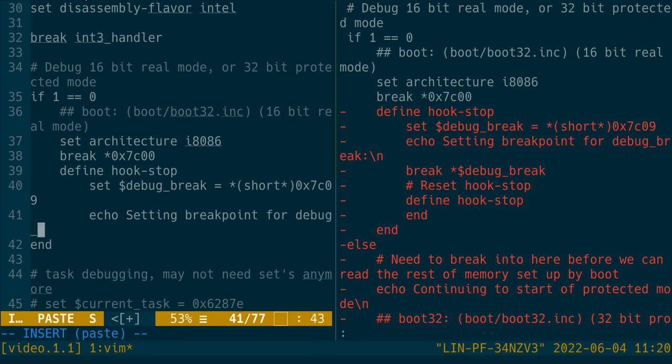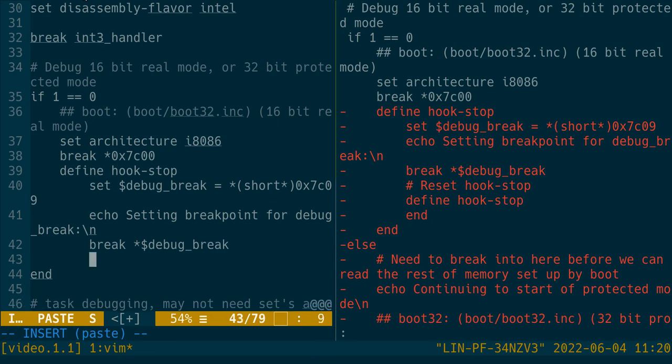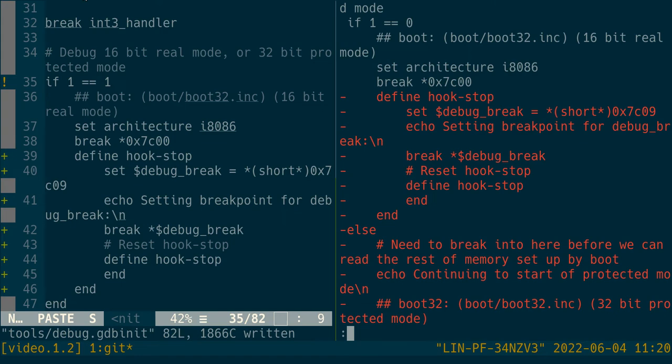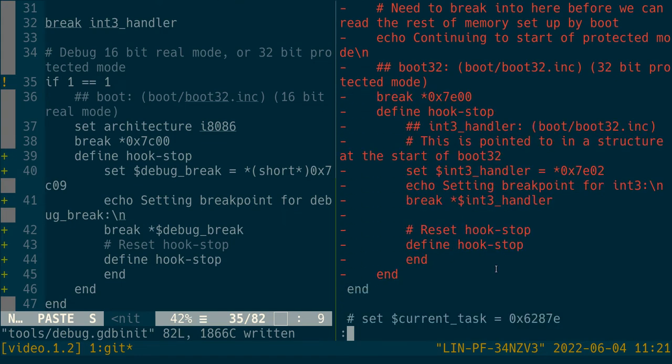I took this out because we don't need it in the protected mode 32-bit. But we do need that here. Reset, stop, define stop, end, and we'll do that debugging. Yeah, because we did it here, which is needed.